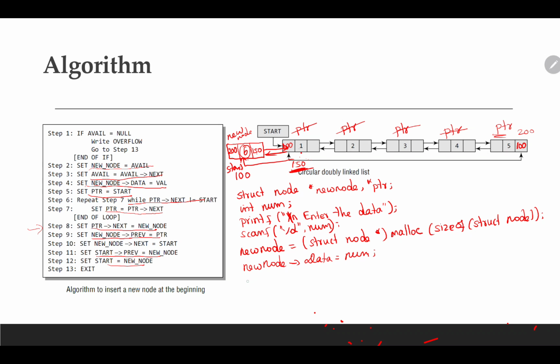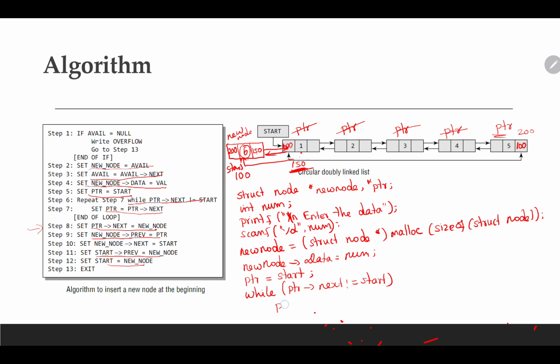Then what we are doing, we have to assign ptr is equal to start. Then we have to check the condition. So the condition is while ptr->next is not equal to start. So this is the condition we are going to check.